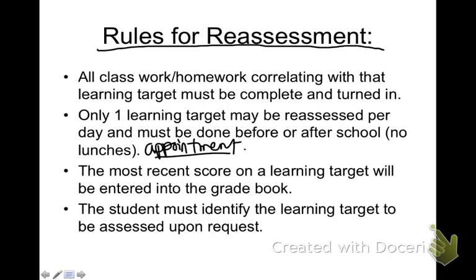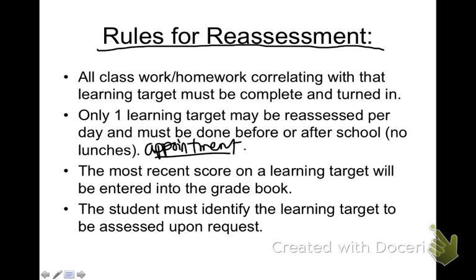So if I see that you have learned a lot more and you are up to scoring a 10 out of 10 on that learning target, I take out the old score completely and replace it. If, however, you had an 8 the first time and you're down to a 6, I replace it to reflect what you know. So that's kind of a built-in safeguard. These students need to actually be responsible enough to make sure that they are learning whatever they feel they were weak enough in to take a reassessment.